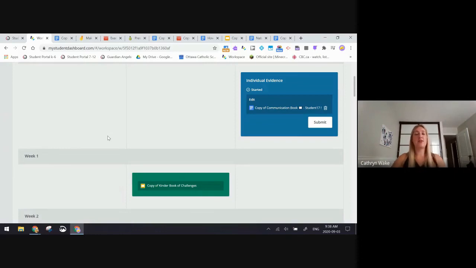Also, if you are comfortable with workspace and you're getting more comfortable and you're putting more things in the workspace, we always recommend that you build up, you don't build down. So what that means is when students log into their workspace, they shouldn't have to scroll and scroll and scroll all the way to week 15, right? Put week 15 right at the top of the workspace because I think that's going to be more useful for students, right? Saves a lot of time and frustration.